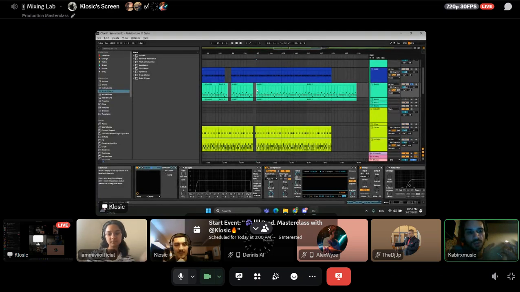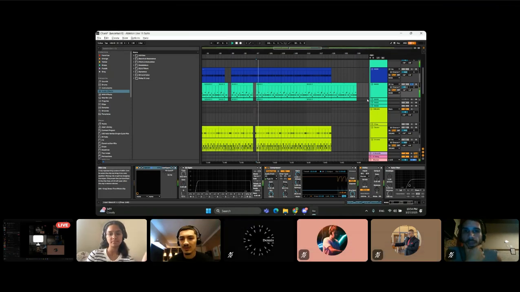Exactly. It makes it stand out and gives it life. It's not just a basic sound that comes and goes with different notes. It gives it life, and it sounds good.